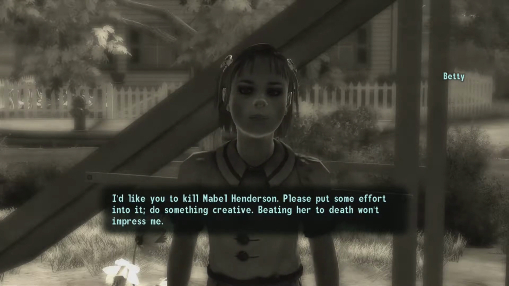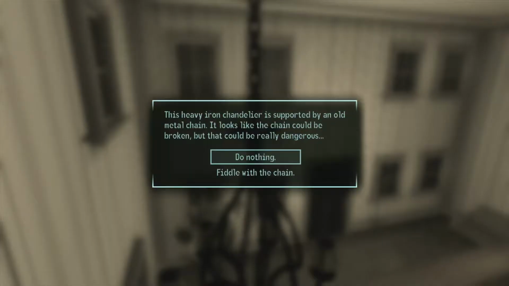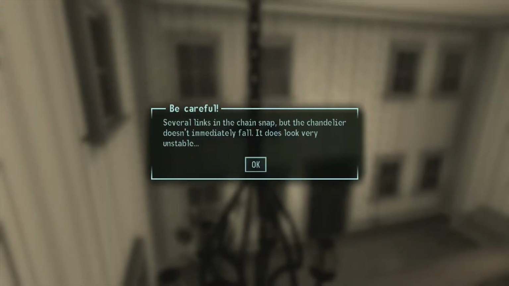Like usual, you have some choices to make. The easiest method to kill her is to mess with the chandelier to make it drop on her as she walks under it.